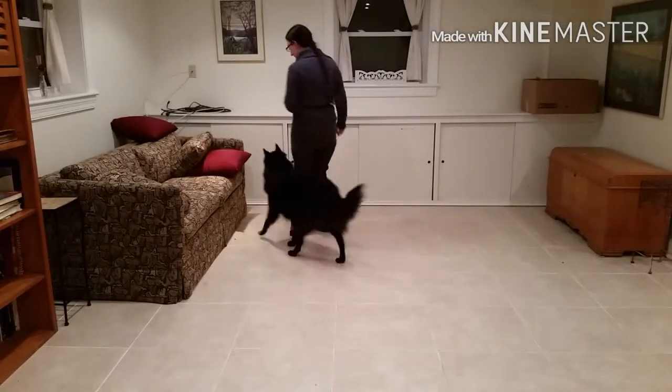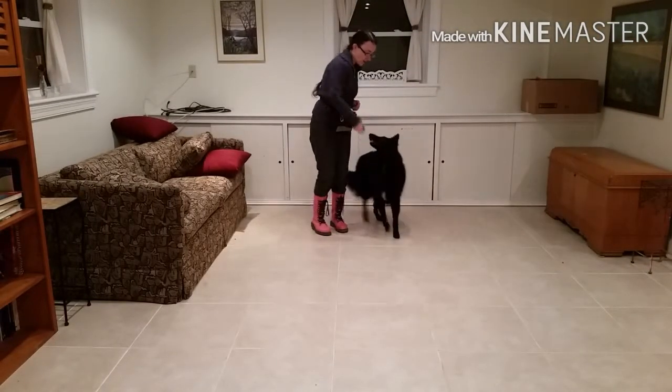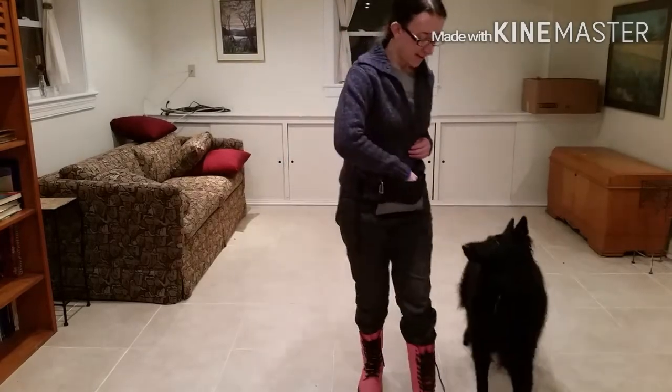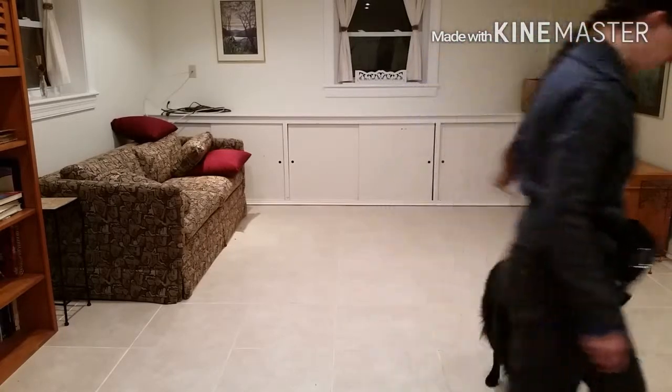And in this tight space, too, it's hard to do a good fast. That was a good slow, though.